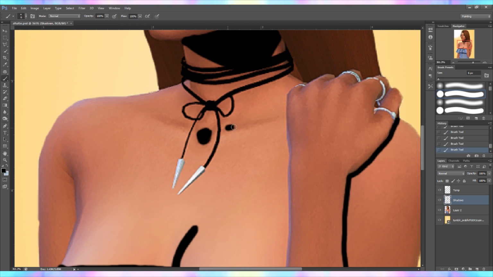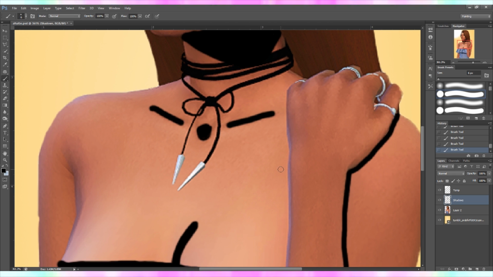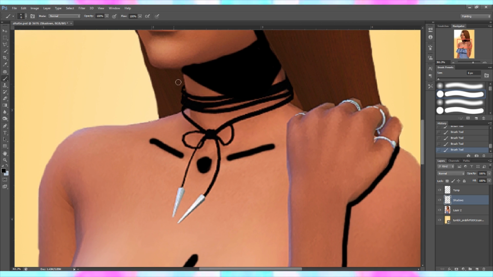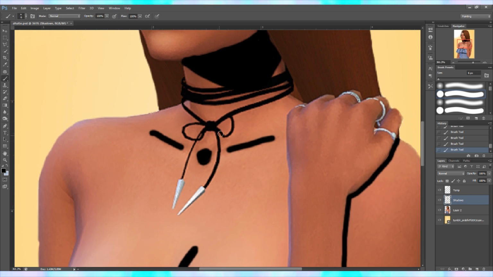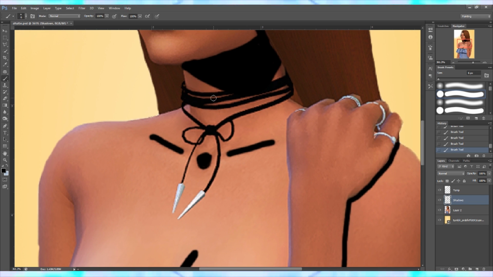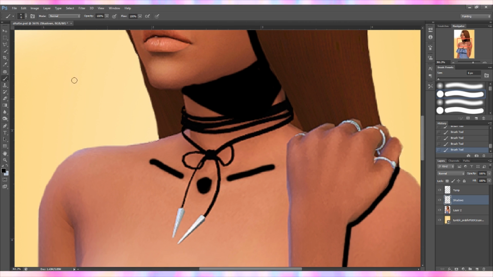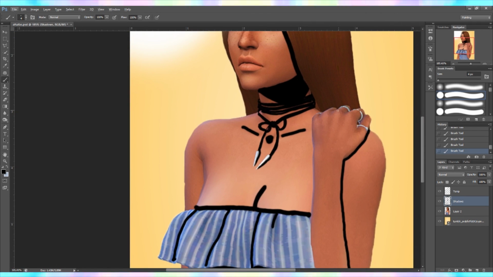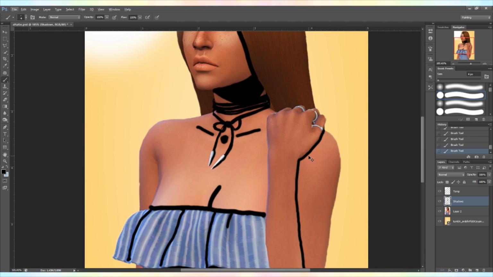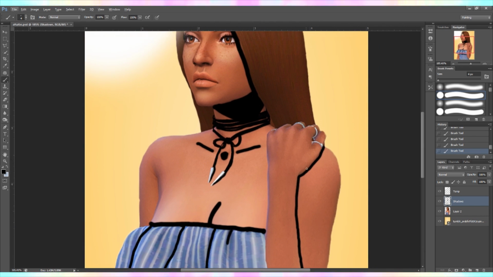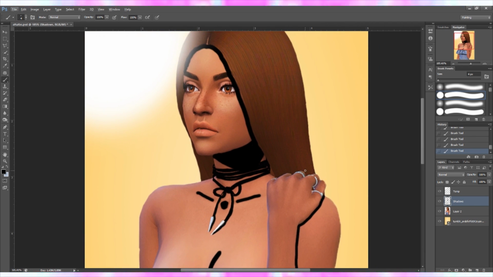Oh gosh, it's such a curvy line. I mean, we're gonna diffuse this line anyway, so it doesn't really matter, but okay, there we go. That looks nice. And then also, because she has a choker on, I'm going to do some shadows on the right side of her choker, since once again the light source is coming from this way. Okay, so we lined her choker. Now her choker is looking like a thick mess, but it is totally fine.